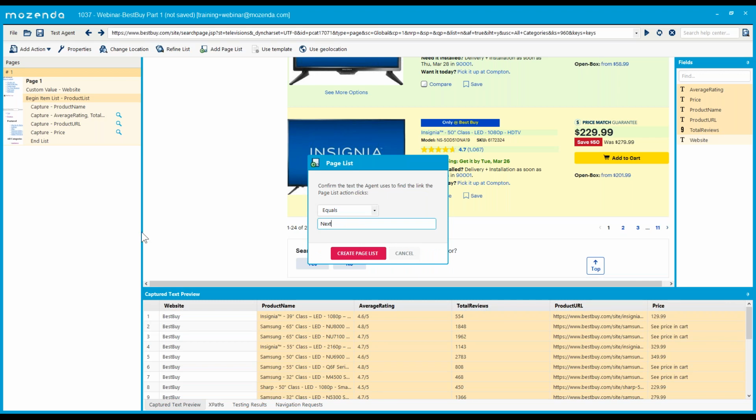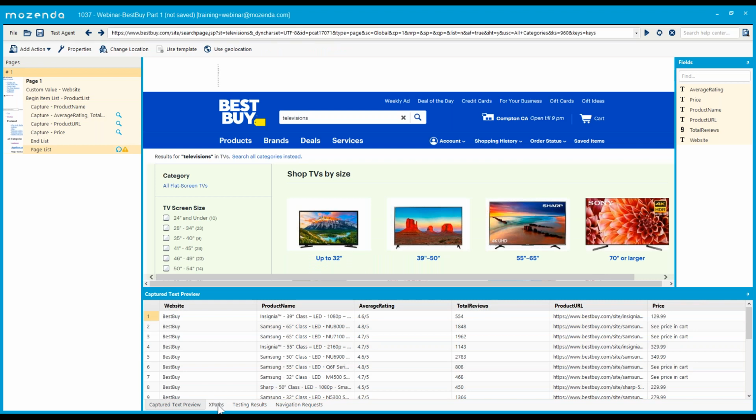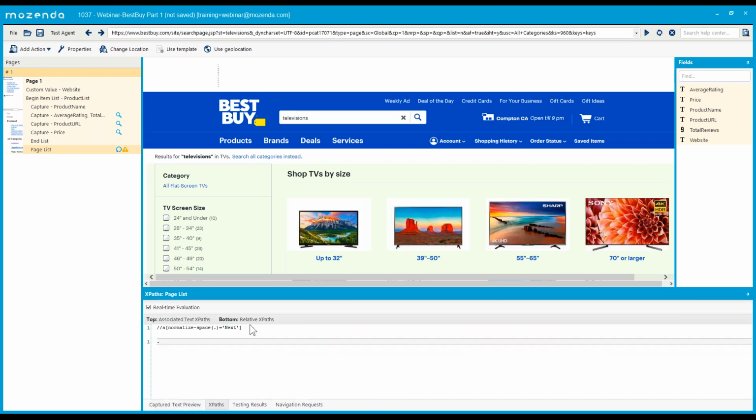It's going to confirm that it's looking for the word next, which is probably nested in the HTML. We'll create that page list, but then we're going to come here and modify it. You'll notice right away that page lists by default use associated text. So what we'll usually do with a capture, right, when you right click it and you go to location, associate nearby text.